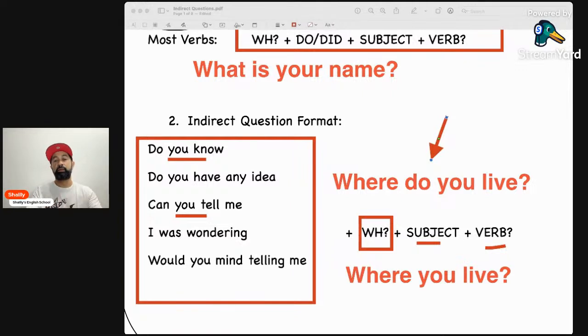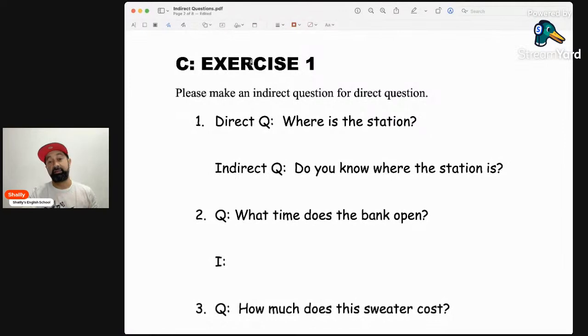All right, so for anyone who has joined a little bit late, we're going over indirect questions. An indirect question is when we ask a question in a more polite manner. We will be more polite, and we often use it in business and when we're traveling. We're asking these questions to strangers or to important clients. So we're using today, do you know and can you tell me? So let's practice these questions here.